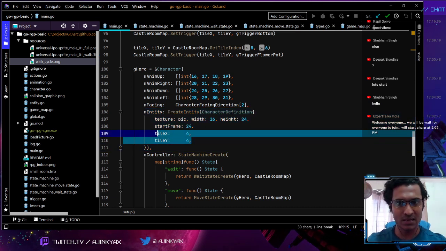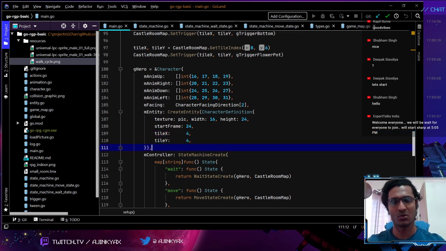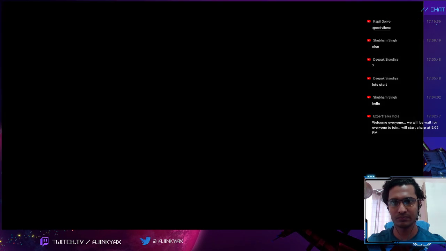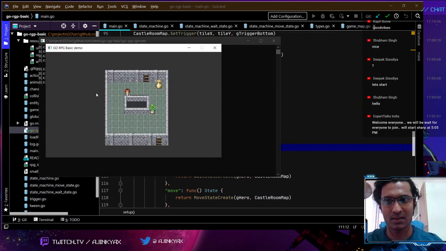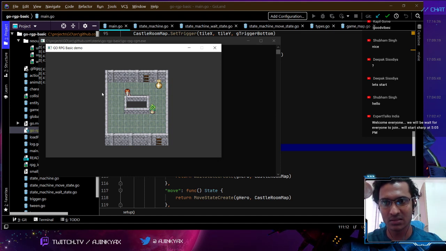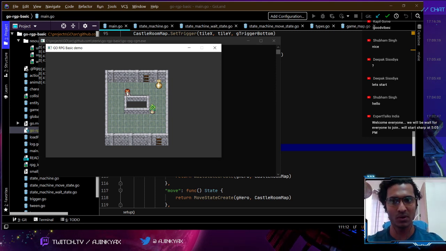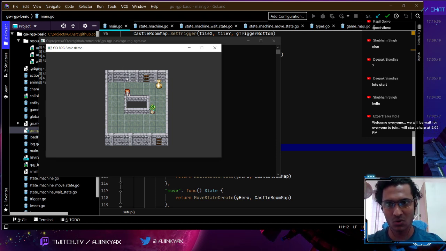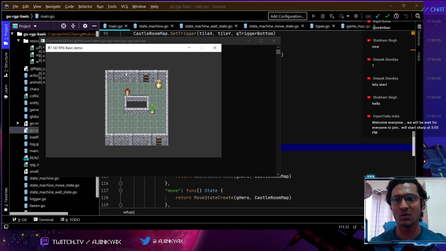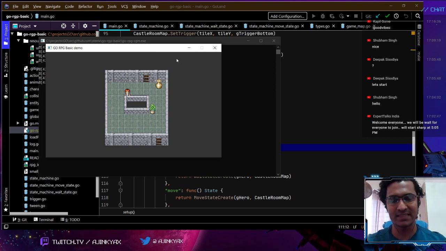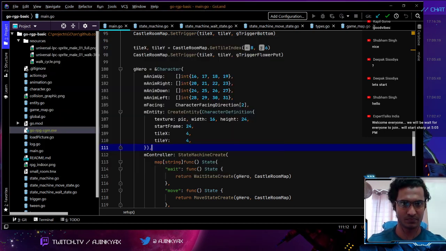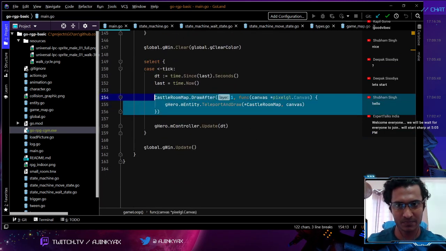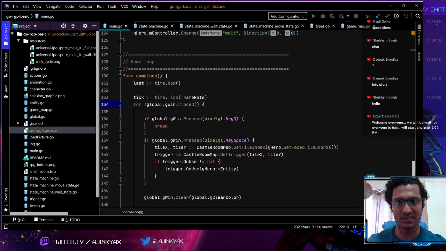And if you see, I have defined an initial position of 4 and 4. So I'll just quickly show you again what I mean by that. Count from the left side, 0, 1, 2, 3, 4. There is another tile over here which is hidden right now, but 0, 1, 2, 3, and 4. So our character is sitting at x 4, and from the top also he's sitting at 4. 0, 1, 2, 3, and 4. So you have to count from this wall, and in my game, the origin is on the top left. So this entity is being rendered, and it is rendered over here inside this for loop. This is the ticker, but this is still inside the for loop.